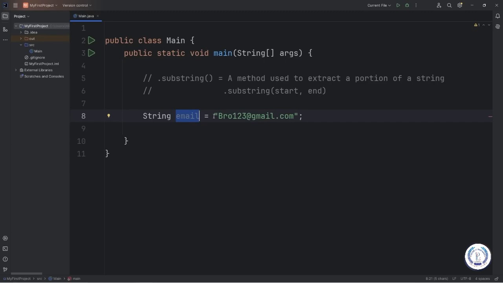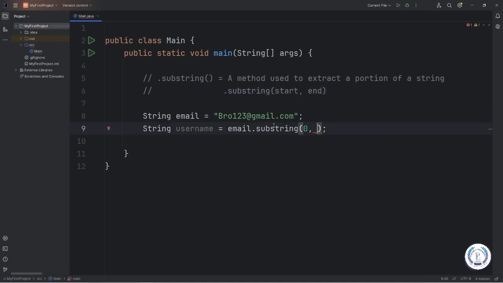Our variable of email is a string. Strings have a built-in method of substring. We can create a new string from portions of the original string. Here's how. Let's say I would like the first 6 letters, but depending on your own email, it may be different. The substring method will return a new string. So let's create a new variable, the data type is string, of username. Equals, to create a substring, we will take the original string, use the substring method, then list one of two possible indexes, or indices. The first index will be 0.